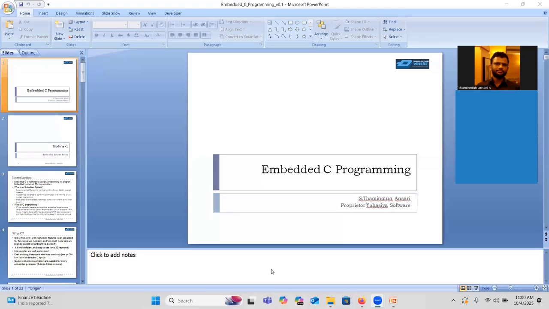In this course, the first module is going to be embedded system basics. As an embedded engineer, and even for testers, this is applicable. But when you join as an embedded tester, they don't just teach you. They won't explain the concept of embedded system. They will directly put you on the job. While you are doing the job, over a period of time, you will learn them one by one. That is how the industry works.